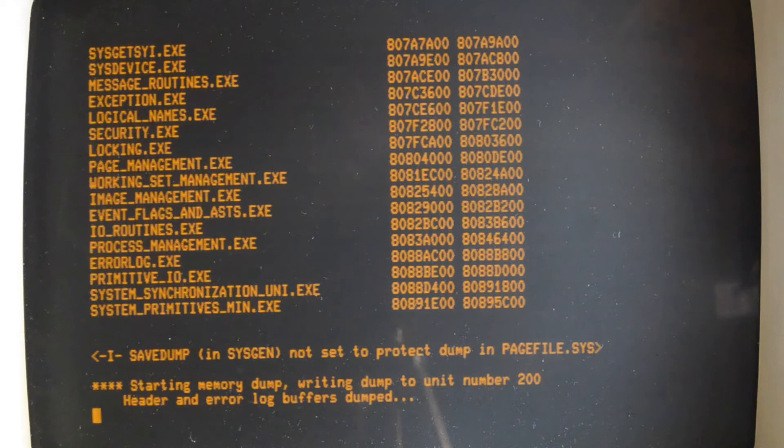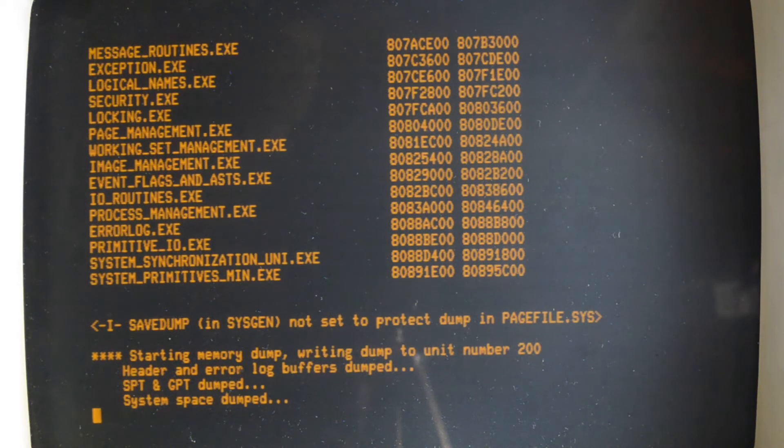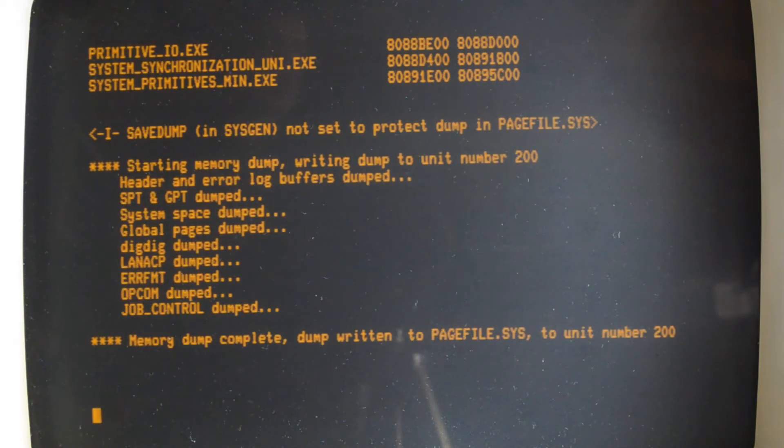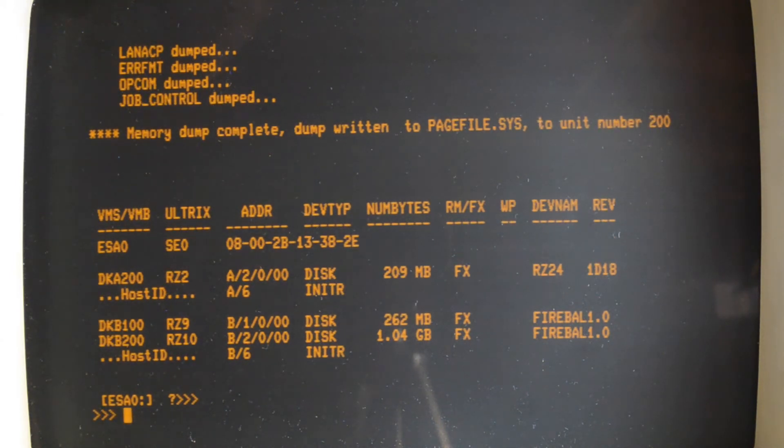You can see how it crashes. It happens every time, so the SCSI driver under VMS obviously doesn't like what the card is sending back. I haven't been able to get this to work at all. Even though the console sees it and the SCSI formatter likes it, as soon as you try to do anything — initialize it, mount it, whatever — it crashes.